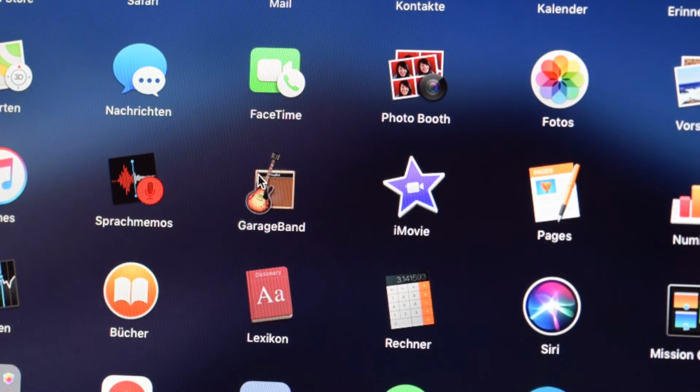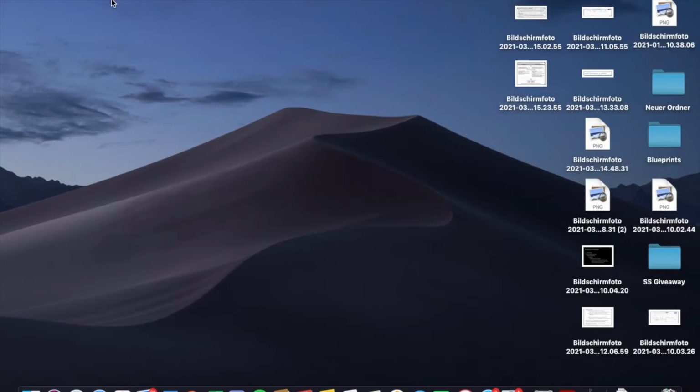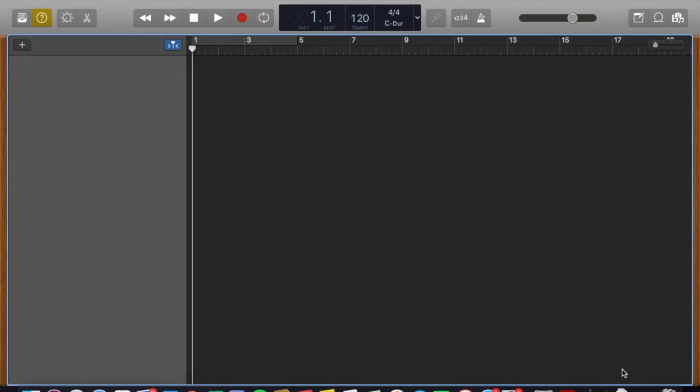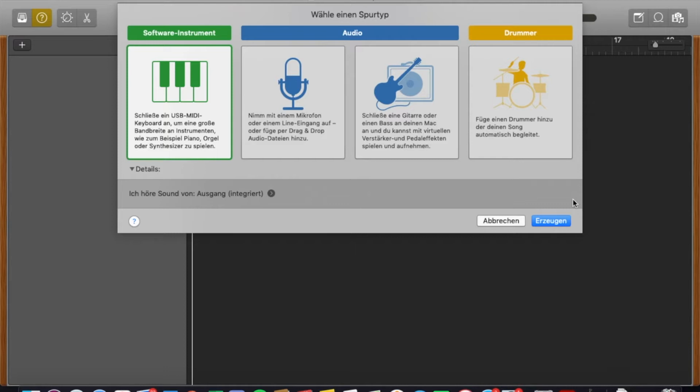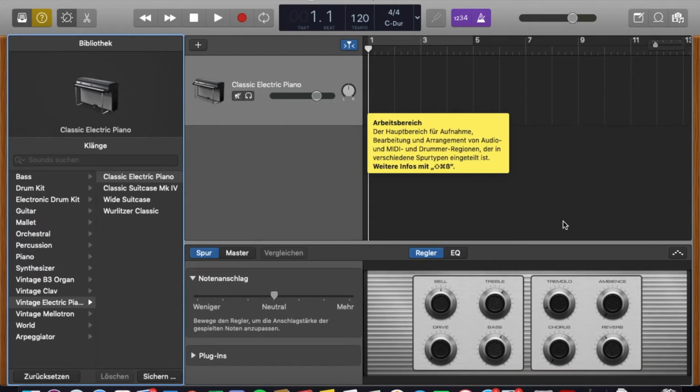Then we're going to open our software, in my case Garageband. Wait for it to open and create a new project. Then we have to select MIDI keyboard and of course create. In some computers you might need to select the MIDI device in settings, but in my case it worked instantly.